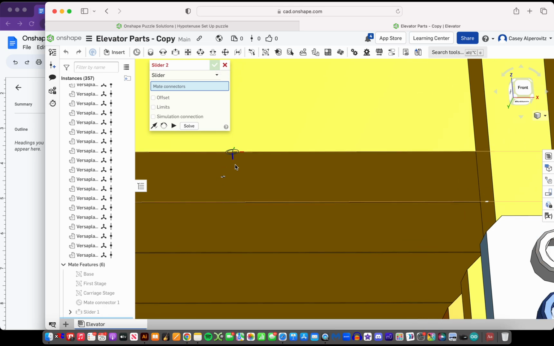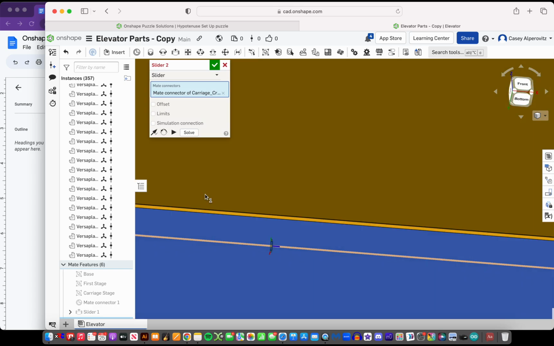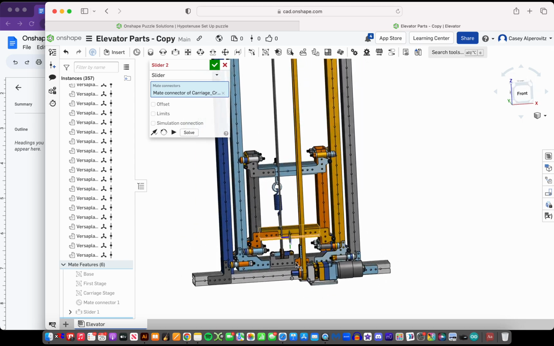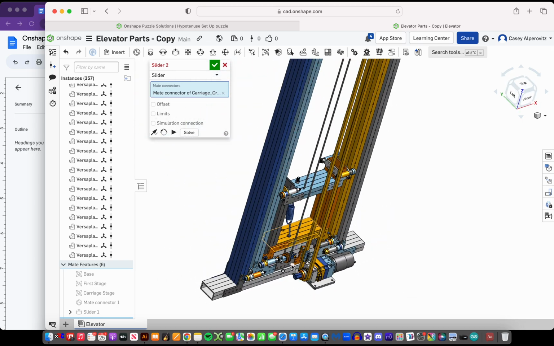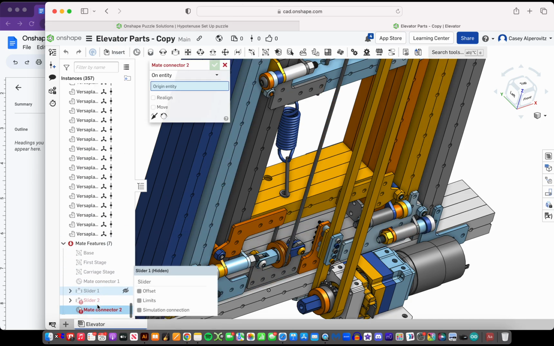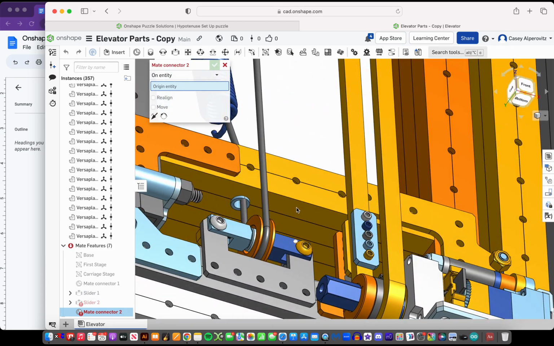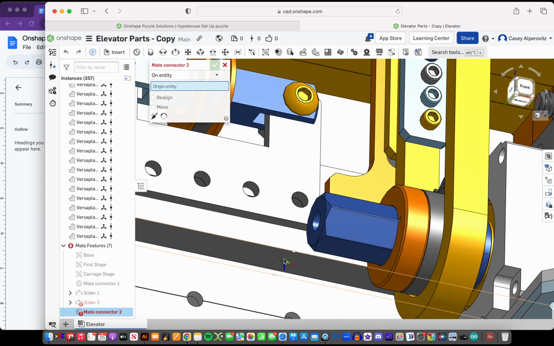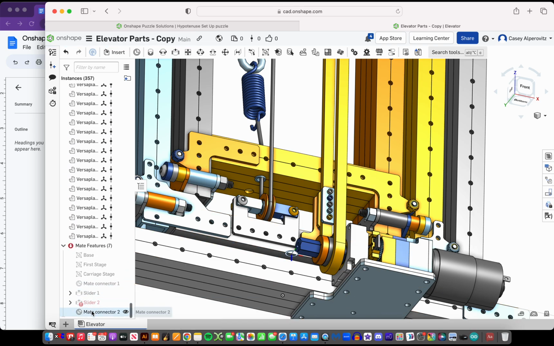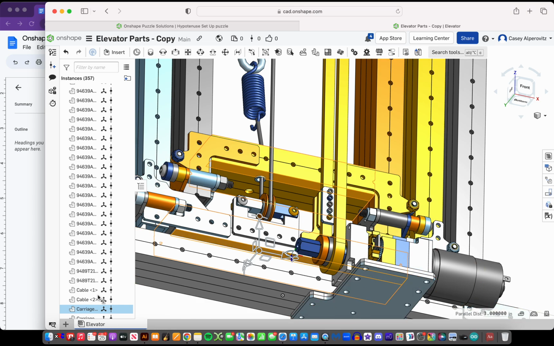Slider mate. Let's select the center edge of this. The reason I'm not selecting the center is because these parts have a little cavity dip in here, and it's hard to get the center each time. So this is just the simplest way to do it, considering that all these parts are the same width. Let's create another mate connector. Let's slide this above the slider. Select it here, and we will have to offset it, or move it. Let's see how far apart these two are. 3 inches. Okay, that's a nice number.